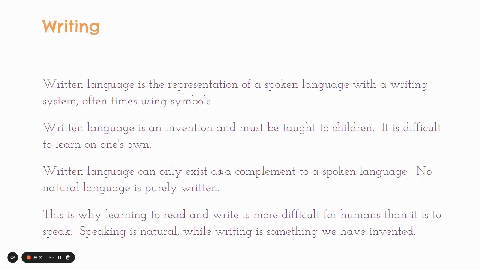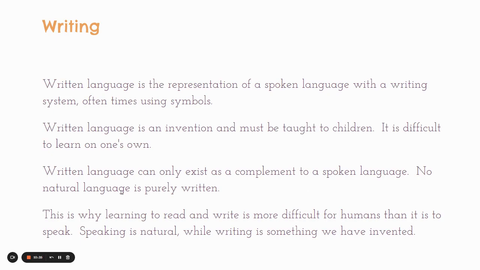Written language can only exist as a complement to a spoken language. So, I guess technically you could make up a written language without any real spoken language to back it up, but it's going to be in some way tied to that spoken language. Even if you're making up a code language as a child, it's still going to be tied to your spoken tongue, because you have to make those written things mean something, and that meaning is going to come from the spoken language.